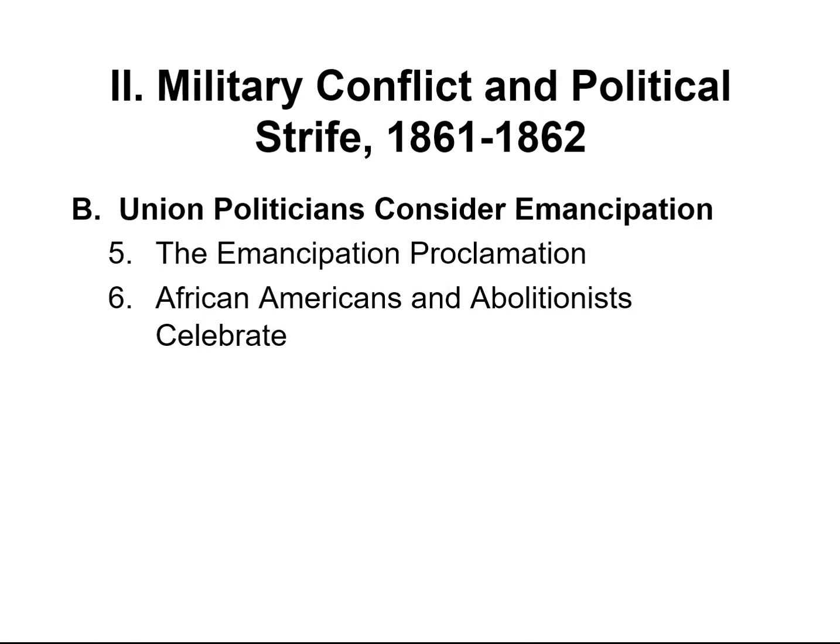Lincoln then signs the final Emancipation Proclamation on January 1st of 1863. It applied only to slaves in rebel states, however, and it cited military, not moral reasons for abolition. So two things there that are really important. It doesn't apply to every slave-holding state. So those 4 border states, they could still have slaves. It does not emancipate any slaves in those 4 states.